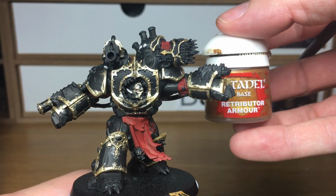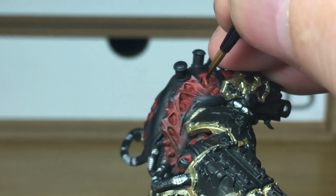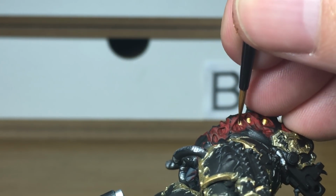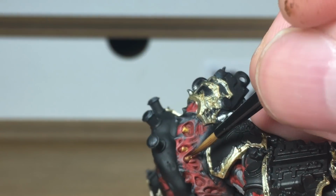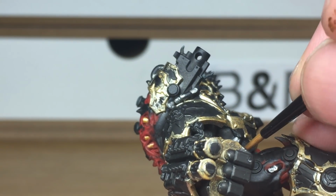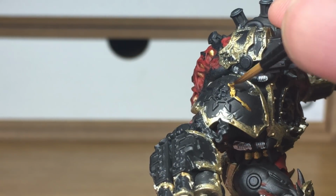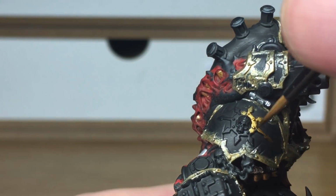Next we're going to be using a little bit of Citadel Retributor Armour. This is going to be to paint the Chaos symbol on his arm, the bullet casings that run through his back and underneath his arm, and also the sections of piston just behind his legs. When we come back, we'll have all the Retributor Armour finished.